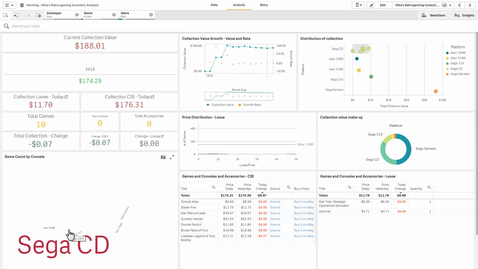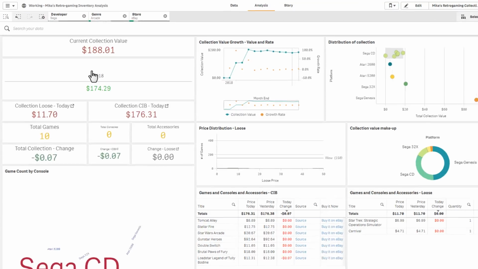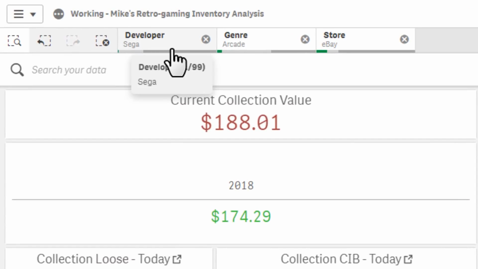That's what Qlik Sense is doing. So this is a discovery that I wasn't aware of. Most of my arcade games for the Sega developer that were purchased through eBay exist within my Sega CD collection.